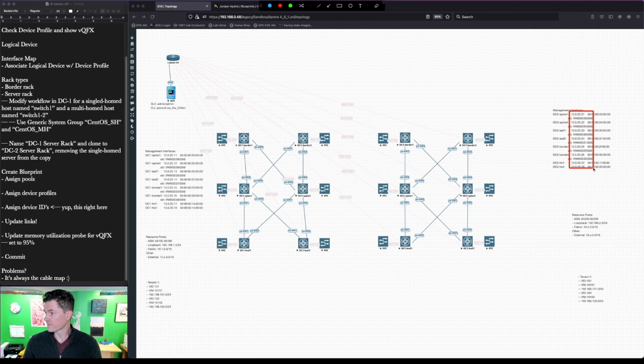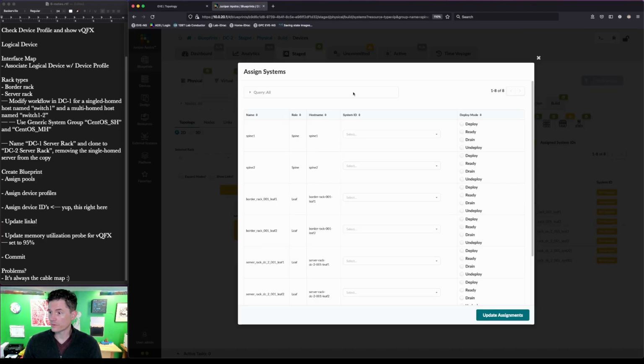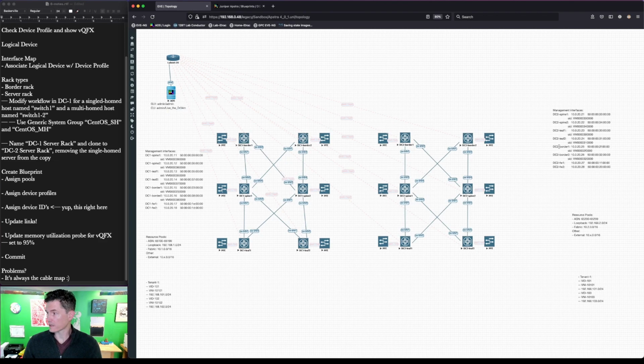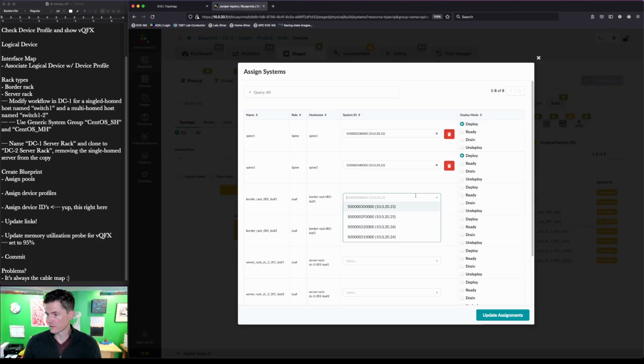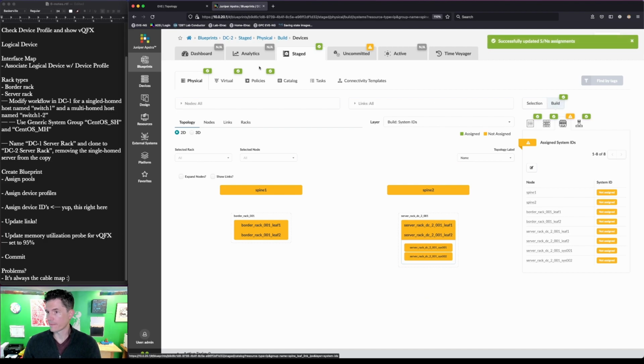Here this time, 21, 22. Border racks, 25, 26, and then 23 and 24. Great. Now, do not commit yet.